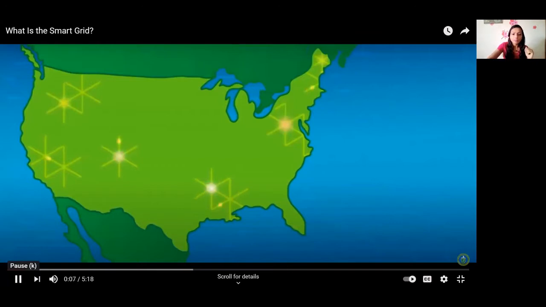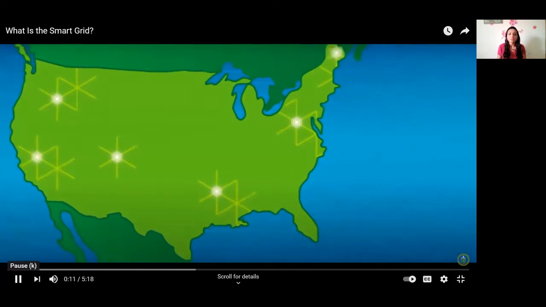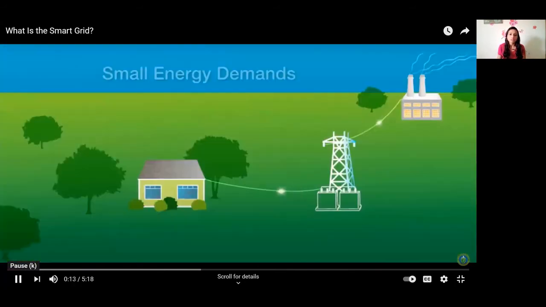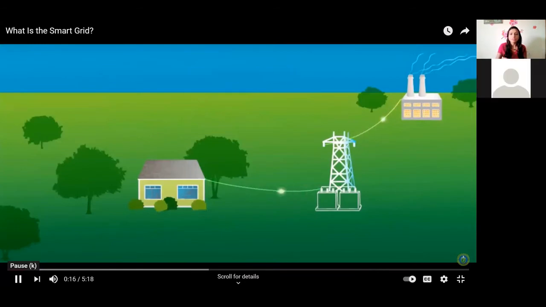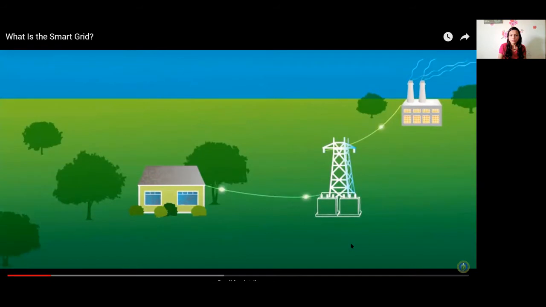100 years ago, when electricity needs were simple, power generation was localized and built around communities. Most homes had only small energy demands, such as a few light bulbs and a radio. The grid was designed for utilities to deliver electricity to consumers' homes and then bill them once a month. This limited one-way interaction makes it difficult for the grid to respond to the ever-changing and rising energy demands of the 21st century.